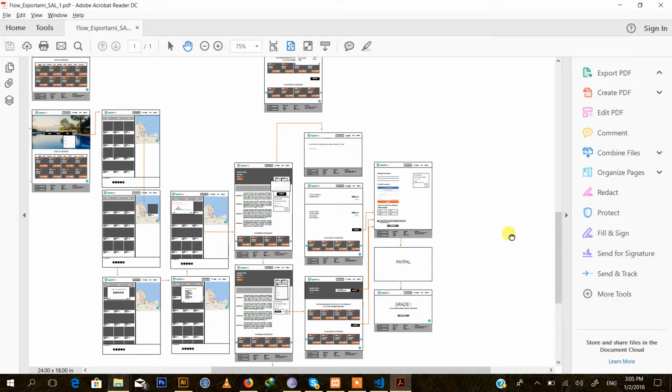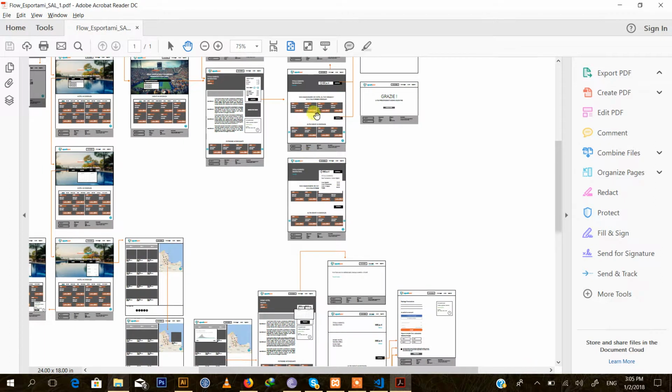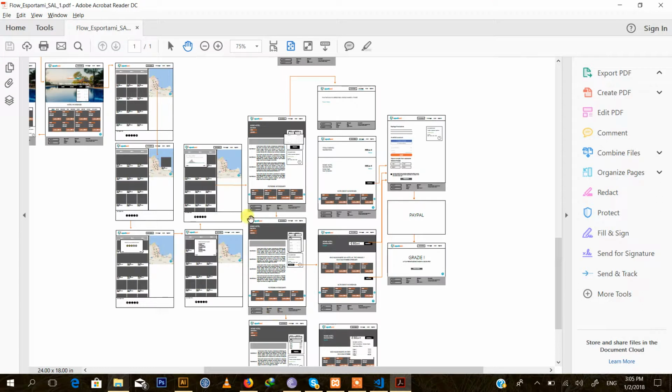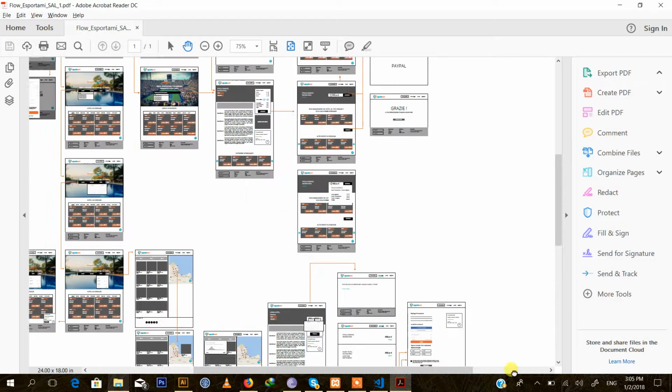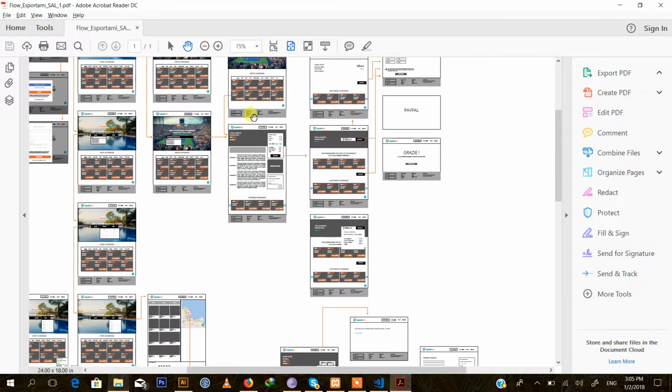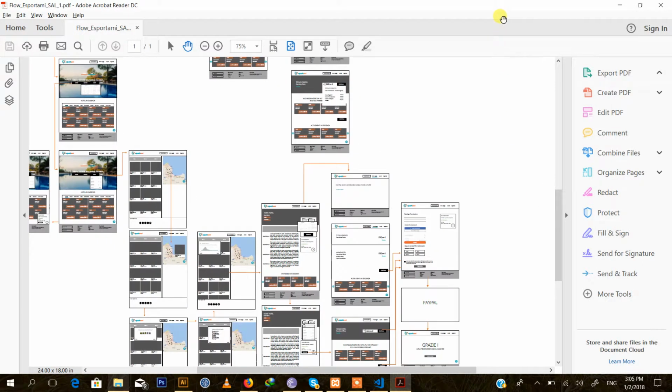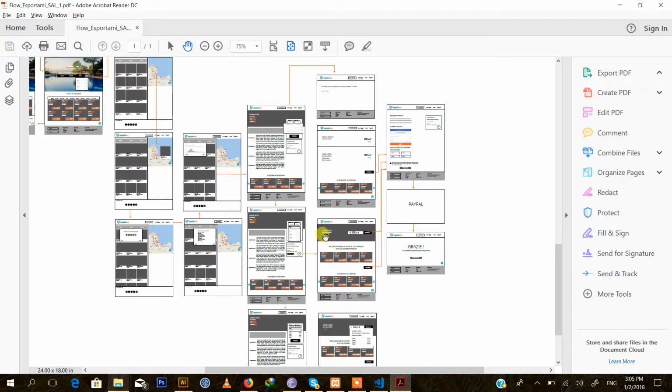This one and this one. So there is just one template for this one. So these are the hotel details, and this would be the event details template. Yes, there would be description of it. This template would be the add event template, which is the same for hotels and the events.